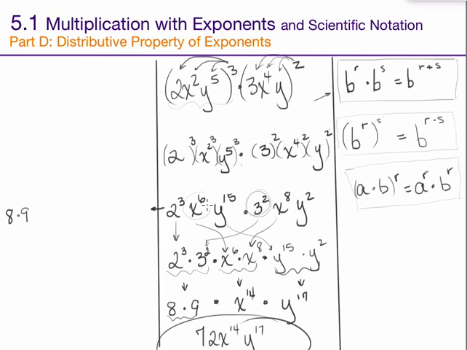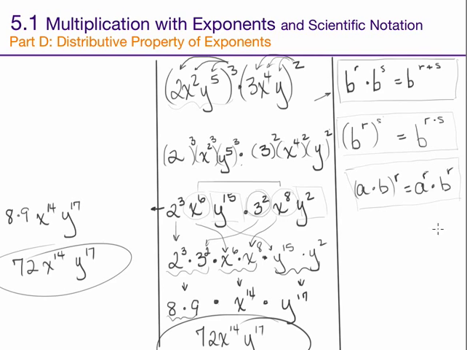Now let's look at x's. X to the 6th times x to the 8th. Yes, they're separated by a few pieces, but it's still x to the 6th times x to the 8th. So I could just go x to the 6 plus 8 is 14. And finally, y to the 15th times y squared is y to the 17th. I'll need to do this multiplication. But then I get the same answer as I did before.